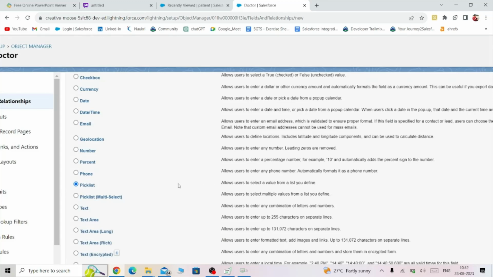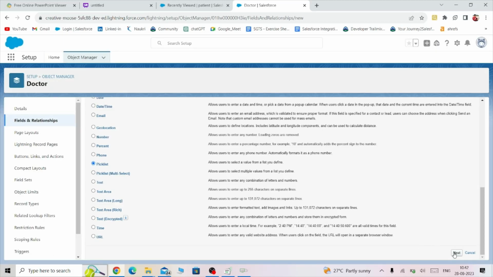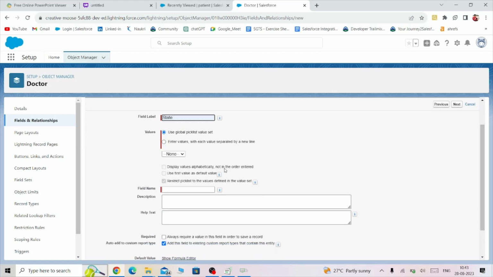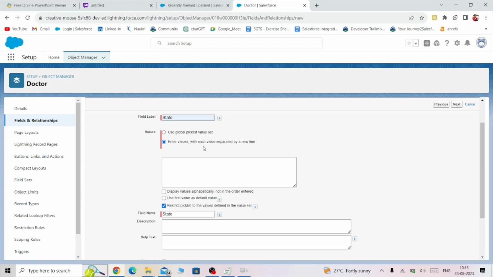Name it state. Enter values; use global picklist value set is something we'll talk about later. For the time being, just select enter values, separated by a new line.